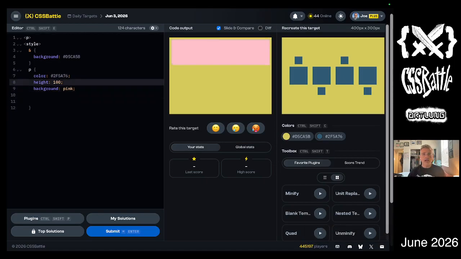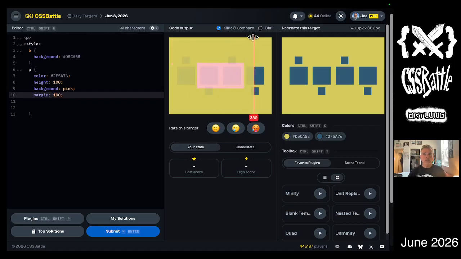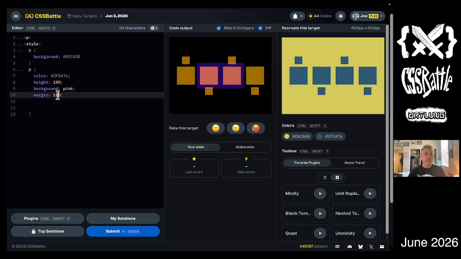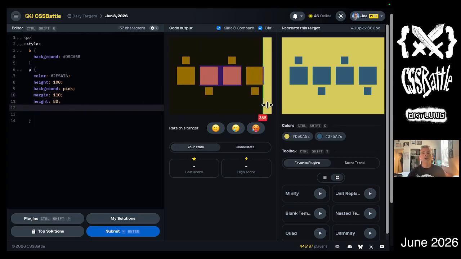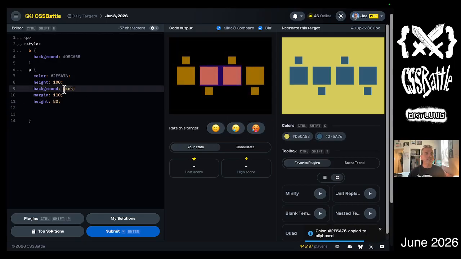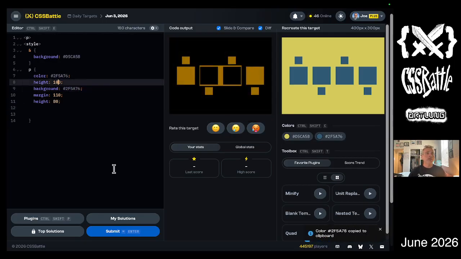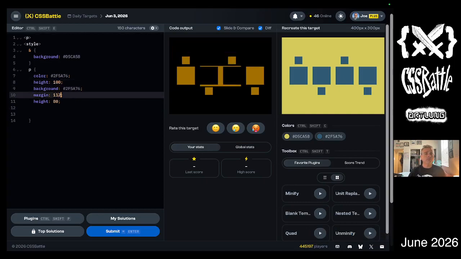And so the height of this, so to start with, I'm going to get the height of these elements. So I will set some margins. Margin of 100, let's say 110. And then height is what? Height is actually 80, maybe? Oh, and let's set the correct color. There we go. Okay. 12.